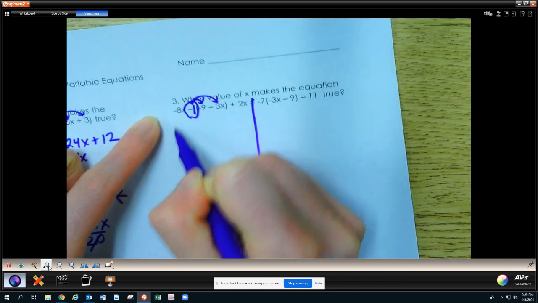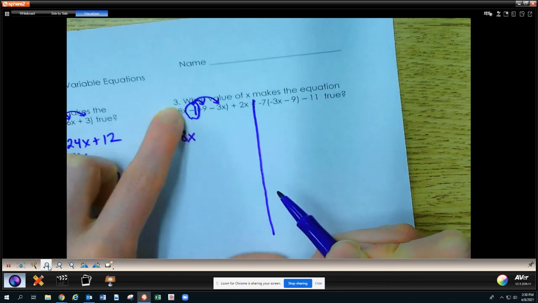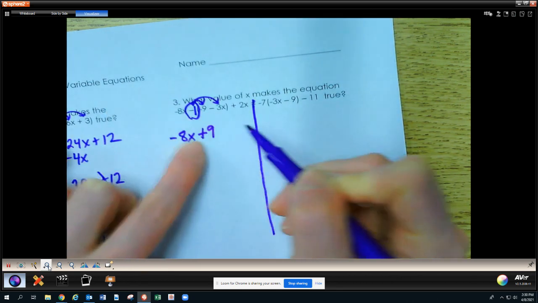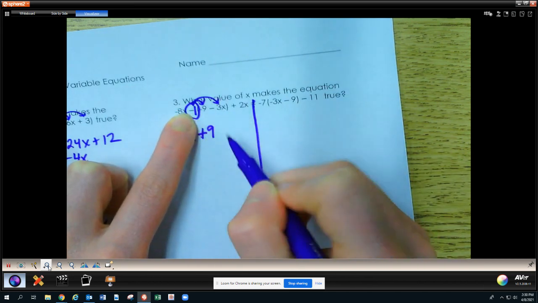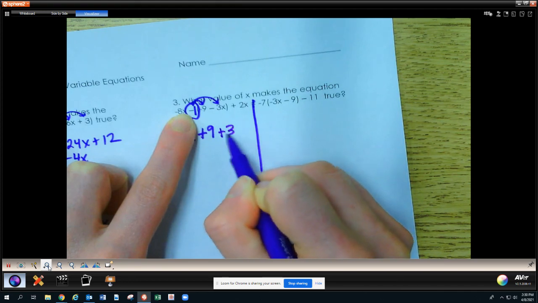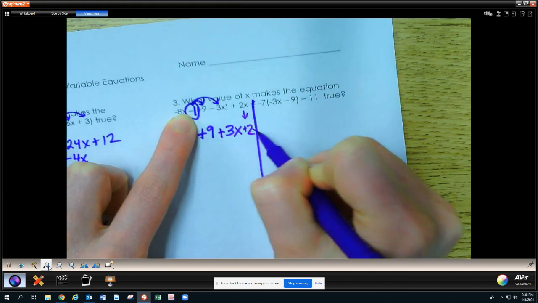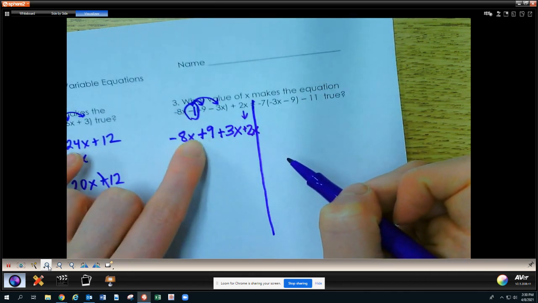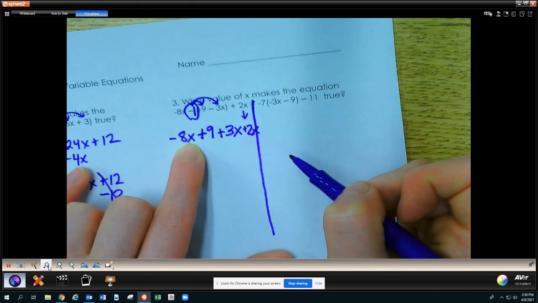Okay, so bring this -8x down. Don't do anything with it yet. -1 times -9 is +9. So I'm going to put a plus as my operation. -1 times -3x is plus 3x. And then we've got this plus 2x. It was not in the parentheses, so nothing changes about that. So don't lose any of your x's. That'll change things when we start combining like terms.